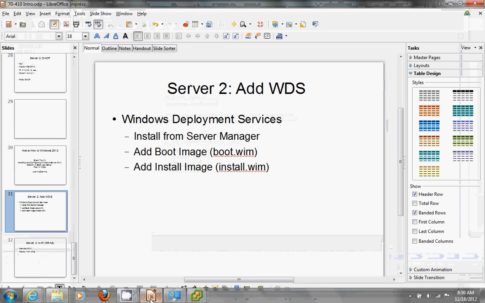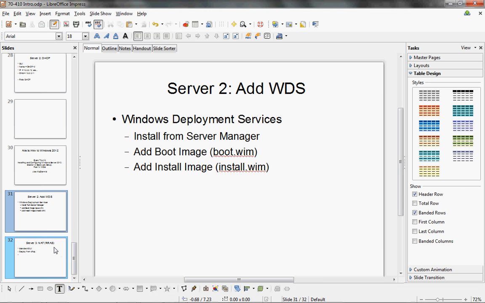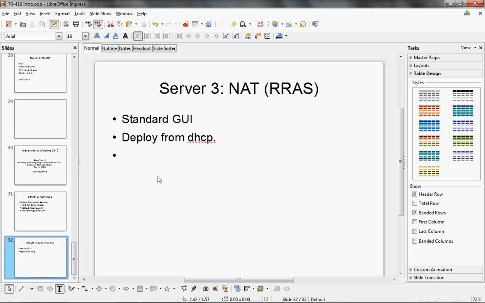So in the basic lab build, which has got the minimum stuff that you really have to know for the exam, and it's the minimum that you need to run sort of a small office network, if not anything larger.